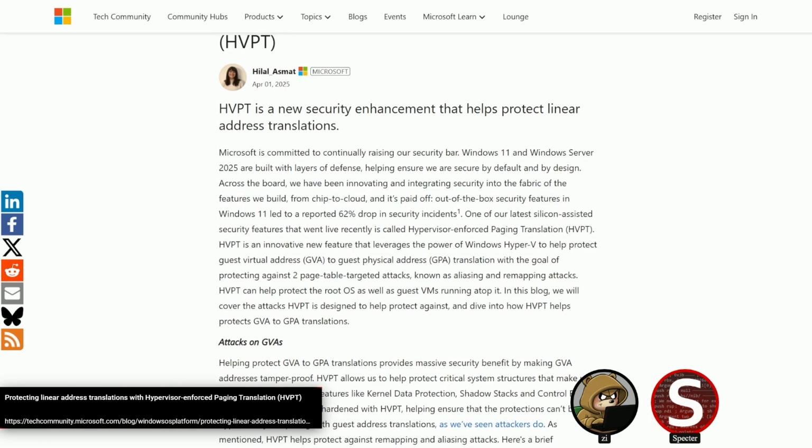Because pretty much everything running on the computer will be using virtual addresses, one very useful technique for attackers is attacking those page tables, whether that be to insert new entries to map some memory that they want access to, or remapping existing entries so that the application is looking at an area of memory, and you suddenly swap it as an attacker to point to some other memory that you control. That can be very nice for switching out code pages.